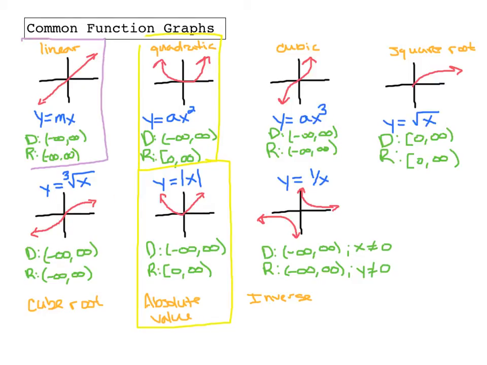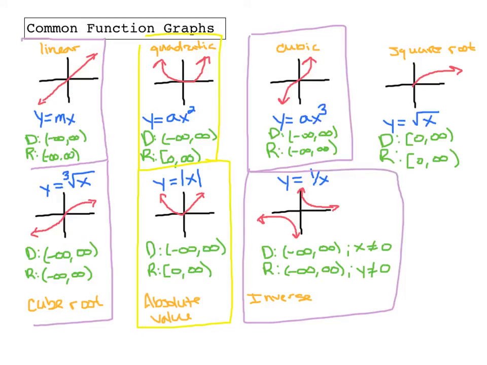Same thing for this over here. With the cubic function. And also, the cube root and the inverse function. They share the same characteristics with each other. So, the quadratic and the absolute value share characteristics. They're symmetric across the y-axis. The linear, cubic, cube root, and the inverse functions share the fact that they're symmetric across the origin, just flipping over the origin. And the square root is not symmetric over any of them. So, this will be summarized in the next slide.